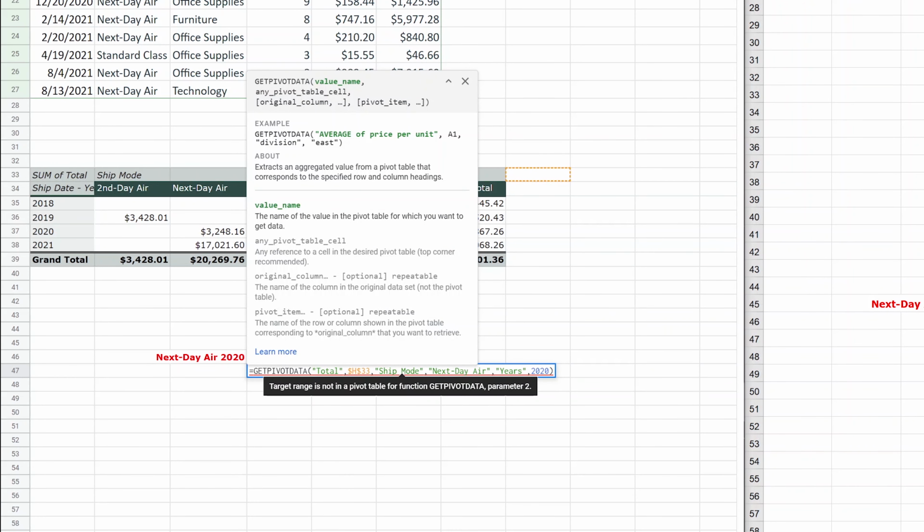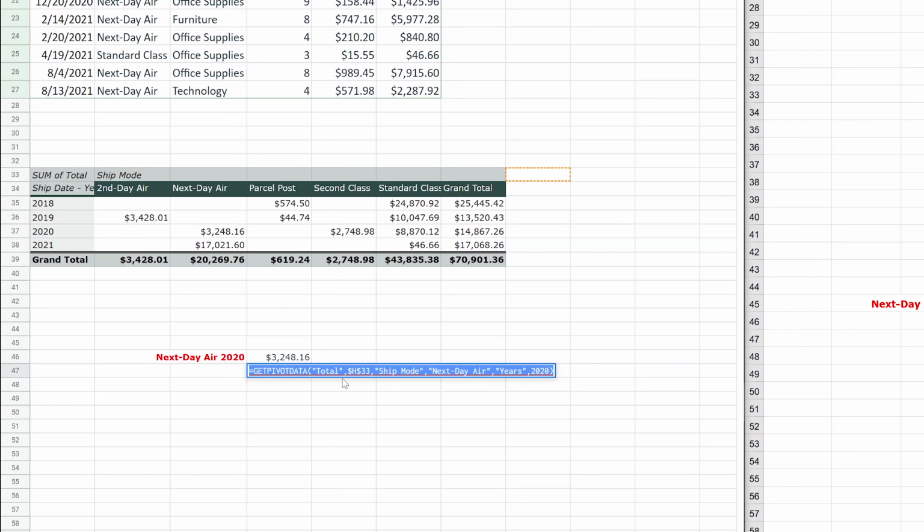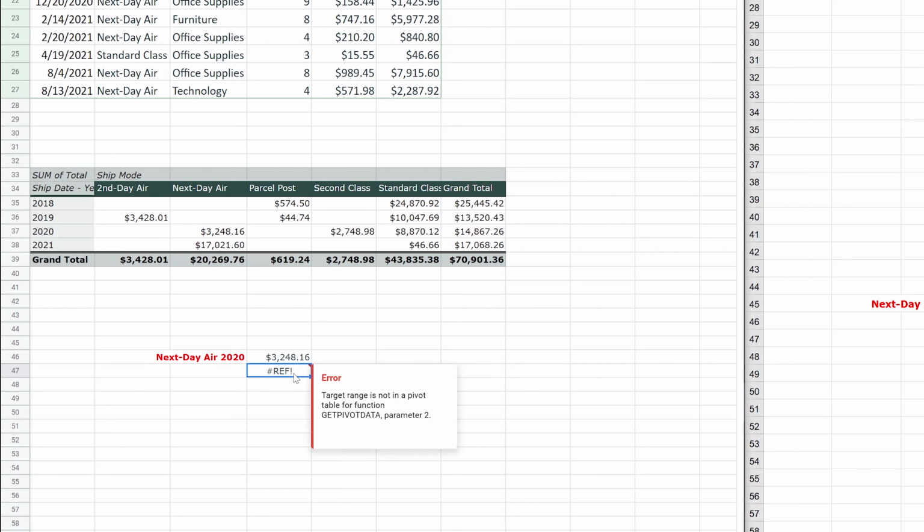And whenever I use GETPIVOTDATA, it takes a long time to figure out how to do it. So when I was recording this, I was trying to get this one to work. I couldn't do it, and I quit because that's kind of the point, right? I could get it to work if I looked up enough documentation and played around with it on the web, or if I simplified the pivot table. But the point is, Excel will write that for you, and Google Sheets just does a cell reference. And if you have to do GETPIVOTDATA, you're going to need a little bit of time to figure out how to construct it. All right, so that's pulling data back out of the pivot table. Let's kind of reset things.